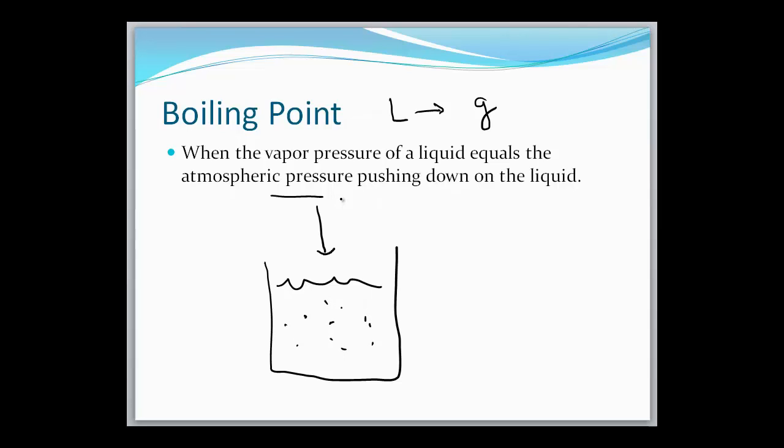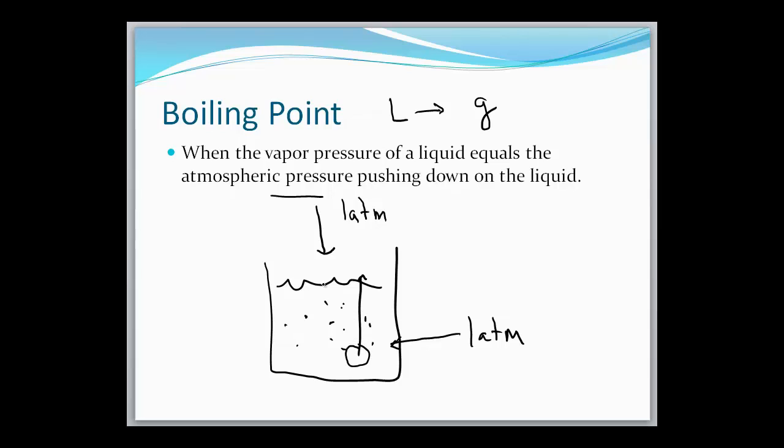And let's say our atmospheric pressure here is 1 atmosphere. If we increase the temperature of this system until the vapor pressure were to equal 1 atmosphere, what would happen is the substance would start to boil. You would have those vapor bubbles forming in the solution. Those vapor bubbles go to the surface, pop out of the surface, and it's what we recognize as boiling water.